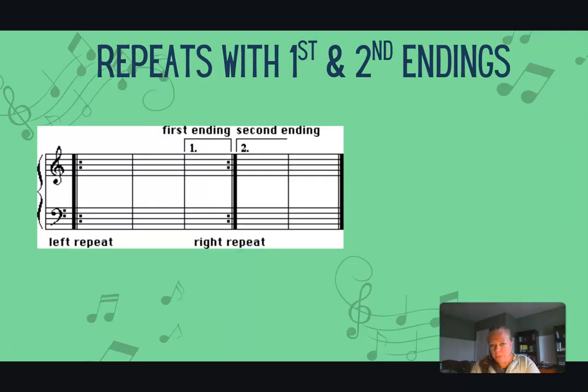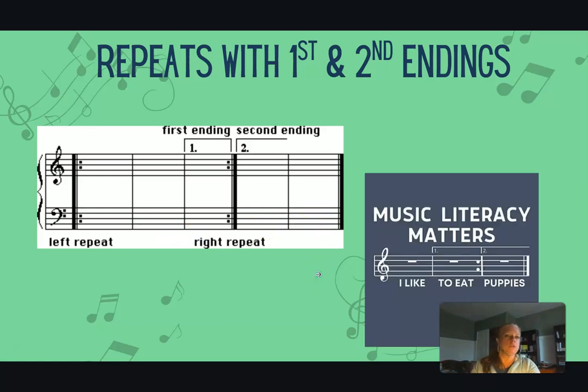So when we have repeats, we may want a different ending at the end of the repeated section, and that's when we have repeats with first endings and second endings. You'll see that we have a repeat sign. We may have a backwards repeat sign, and then we have a bracket at the top of the staff with a number 1, and then a bracket with a number 2. When you play here, you would start with the first measure, play to the second measure, go to the third measure, repeat back to the first, second. When you get through the second time, you entirely skip the first ending because you already played it, and you go right to the second ending until the end. This helps people to remember.